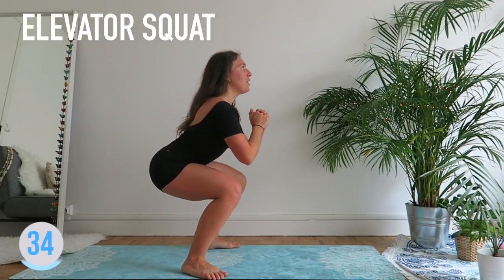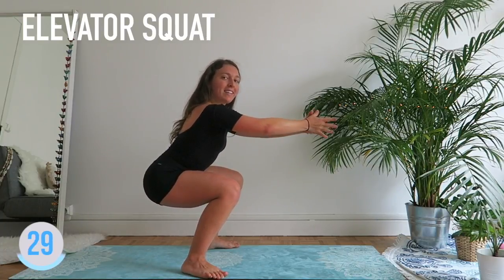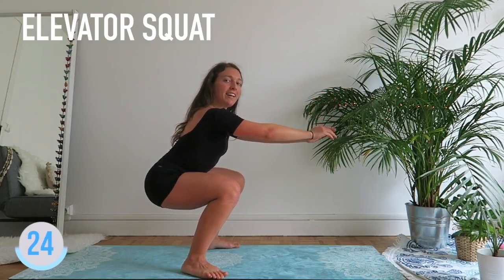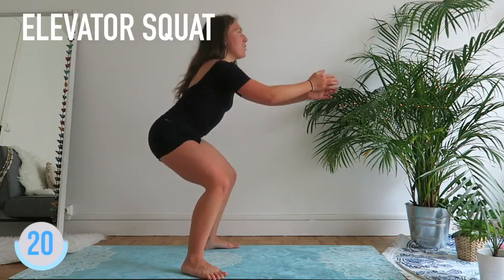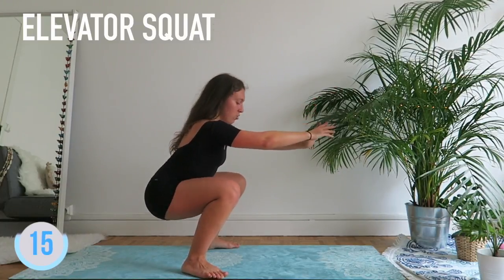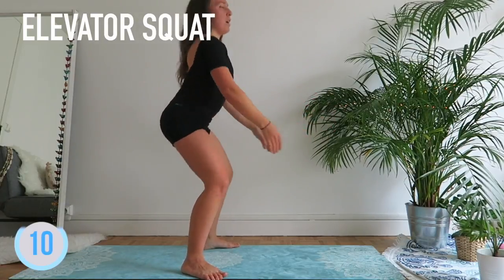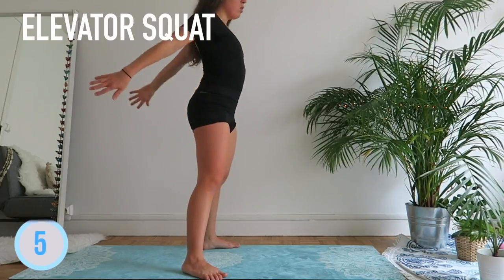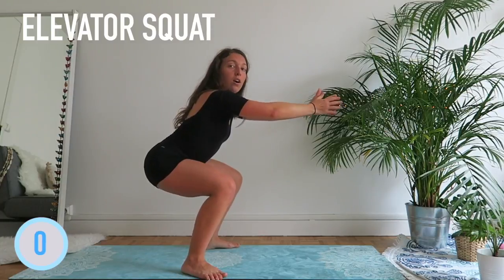Low, middle, low, stay, middle, stay, low, stay, up, down, super low, middle, low, up, push through your heel, low, up, middle, low.